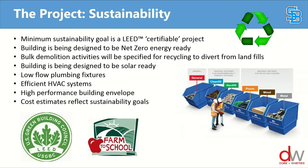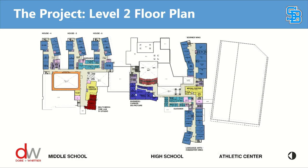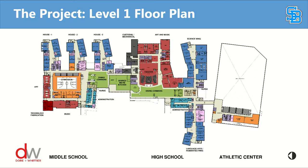So again, it looked like the mechanicals and all of the structures for all the systems are all common. So there's one in the full building. You're not looking at one system for one and another for the other. That's exactly right. So these dark gray spaces to the north of the visual and performing arts, in some of the few interior spaces that we have in the way the building is designed, are these mechanical systems that will run both buildings. And obviously the performing arts area, the middle school can also take advantage of that. Absolutely. Having that right there as well. Some nice shared things as well.